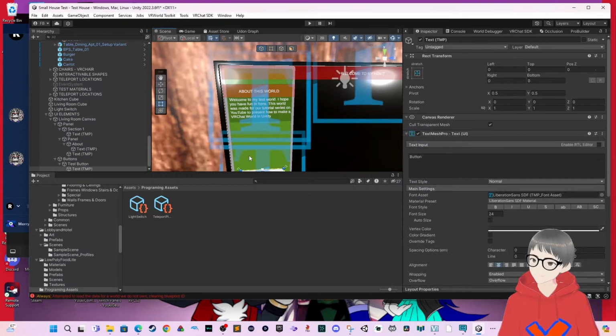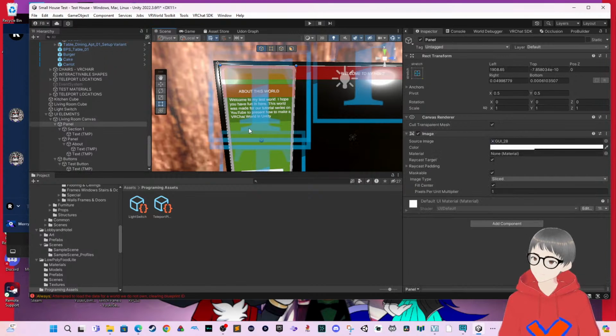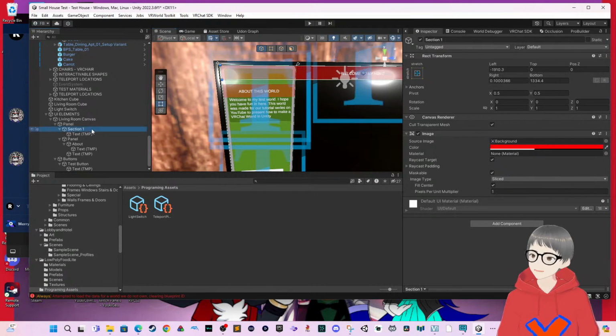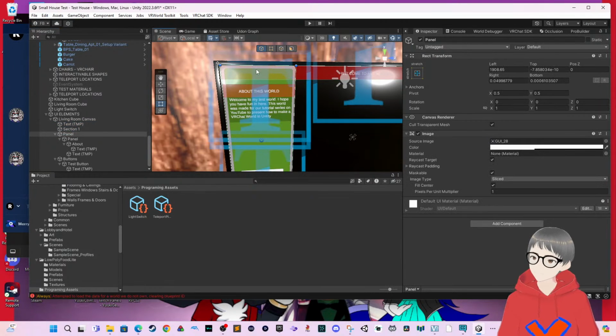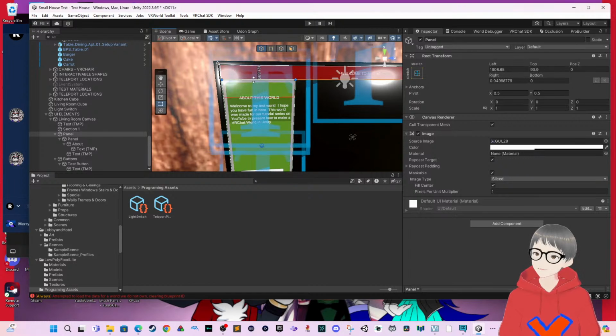Let me see. This is under. Why is it moving? Oh, because it's under that one. That's why. Okay, hold up. Gotta change that too. So there we go.